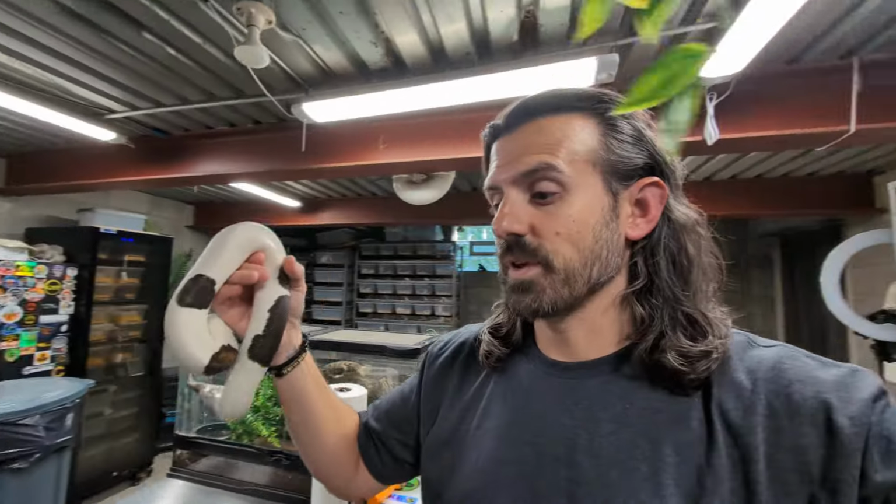So this project, I'm kind of looking at it as a whole new thing. I got lucky that male proved out to be het Xanthic as well, because that allows me to actually replace the dad. So the dad was just a triple het hypopied Xanthic, and now that male is a double visual hypopied and het Xanthic, that makes it a 66% better chance of hitting double visuals in any of those clutches that I produce with him.